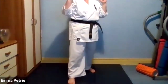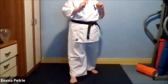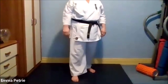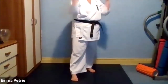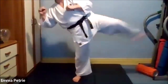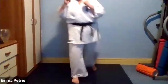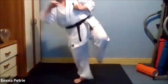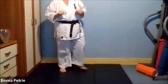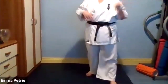So just try two kicks. If you're a higher grade, or if you're very supple and very good at pivoting and thrusting that kick, try three or four. If you're doing three or four and you're just going through the motions, that's no good. It has to be full movement. So just try two, then do two off the other side, and alternate.